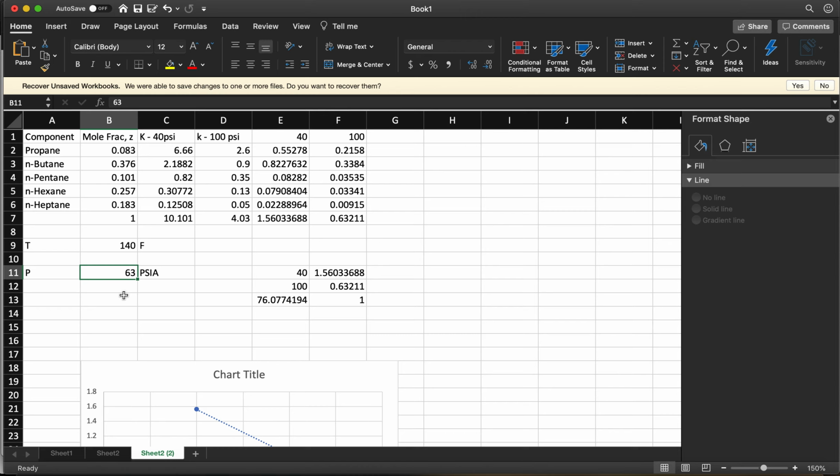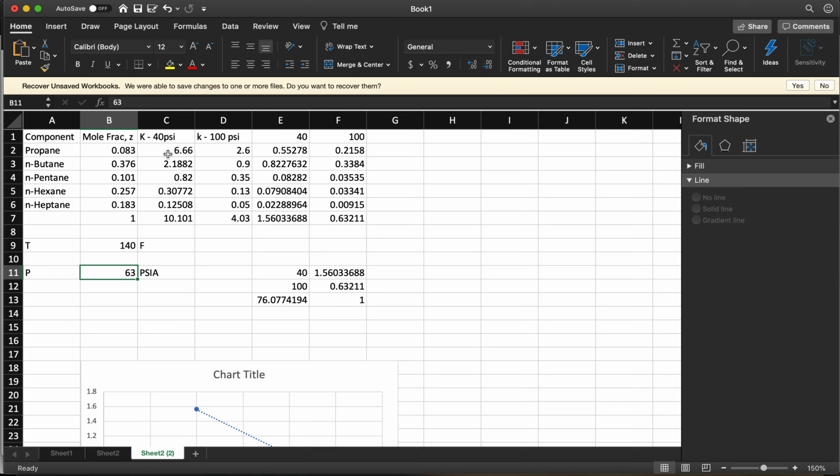You would not know that going in head first. I tried to solve this problem straight out of the box. It's no fun because you got to do a lot of guessing to try to get to the right values. So anyway, the way you would work this is by looking up values in the k-tables. You need to do two different values and hopefully bound the lower and upper pressure where your bubble point would be at. So I just took 40 psi and 100 psi because I know it's in between them.